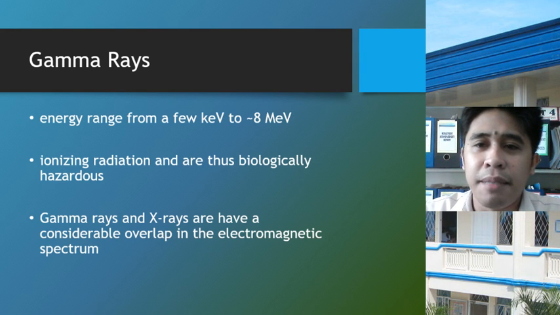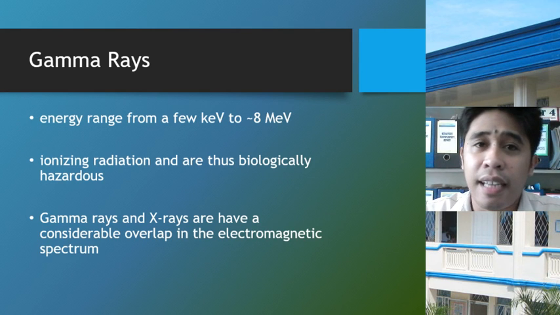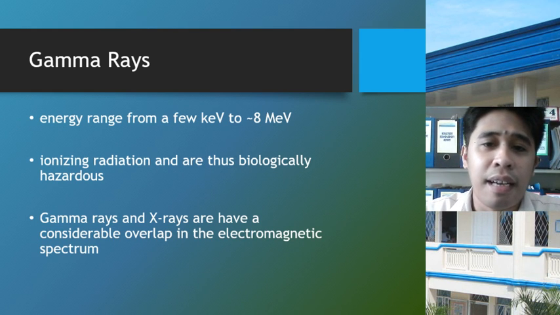Scientists sometimes are confused between X-rays and gamma rays because of the high energy they carry. So for them to classify an X-ray as an X-ray and a gamma ray as a gamma ray, they usually look into its source. As mentioned, if the source of the radiation is an electron, then it is called X-ray. But if the source of the radiation is the nucleus of an atom, then they call it gamma ray.